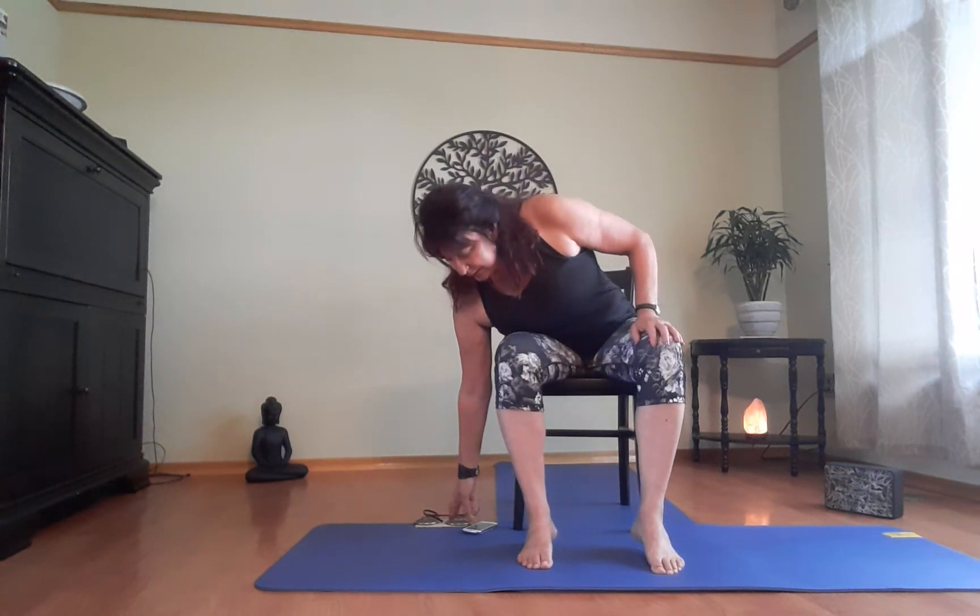On the exhale, come up nice and slow. Get those legs together, sit back in your chair. Let's prepare for our closing savasana — meditation, relaxation, reflection time. Sit back in your chair, make yourself comfortable. You can let your legs out, let your arms hang down, bow your head — find a place where you can literally just melt into your chair, completely relaxed and calm. The breath is flowing — just relax and breathe. Let your mind, your body, and your soul absorb the vibrations of the bells, bringing your own energy to its appropriate frequency.